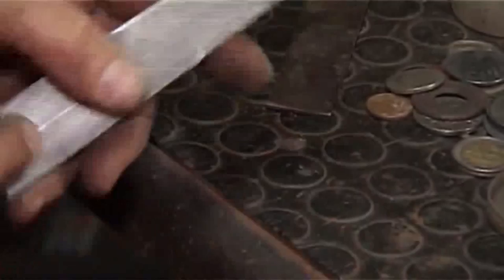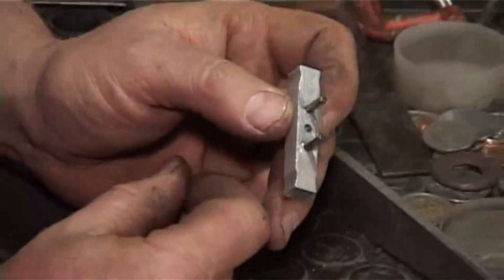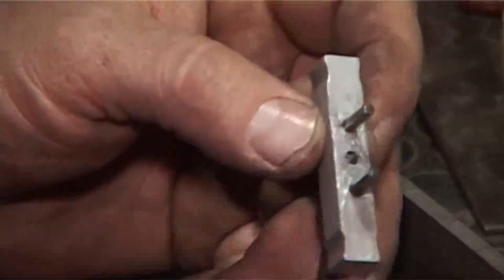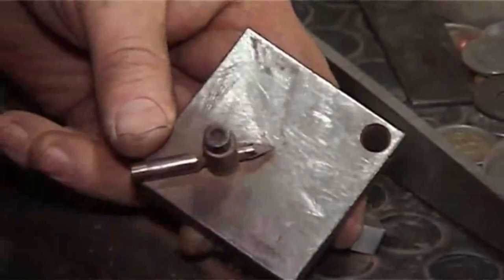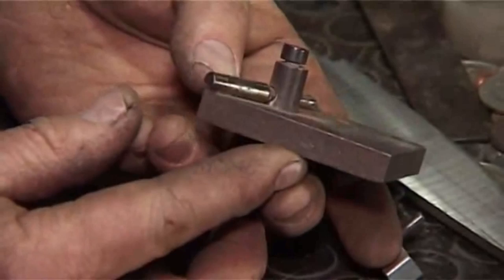Now, another cool little tool that I have, and I bought this one overseas, but it's an easy thing to build, is an edge scriber. Now, stock removers are typically grinding their blades from parallel stock. So they will have something like this, or a height gauge, where this little scribe point is set at various heights. I'm going to turn it to show you the heights. There we go. The height is adjustable.